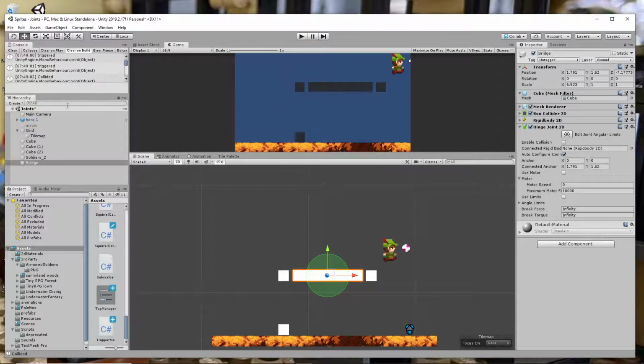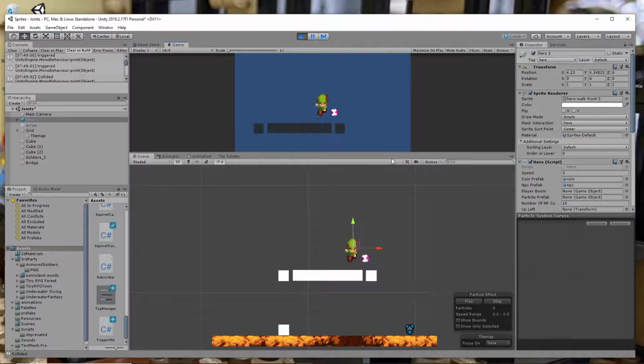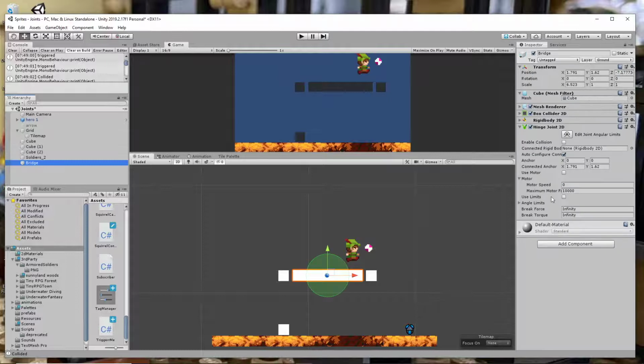Let's move our hero over here, and this is just the hero prefab. It's been repurposed from my other project. And if I go ahead and hit play, you'll see he drops down and he hits the hinge joint, and the hinge joint then begins to rotate. It's rotating around its center there. If you look at the bridge, and I edit angular limits, it has no limits. It can spin all the way around, all 360 degrees, and it has a connected anchor in the world at 1.791 and 162, and the anchor on the body here is at 0, 0.